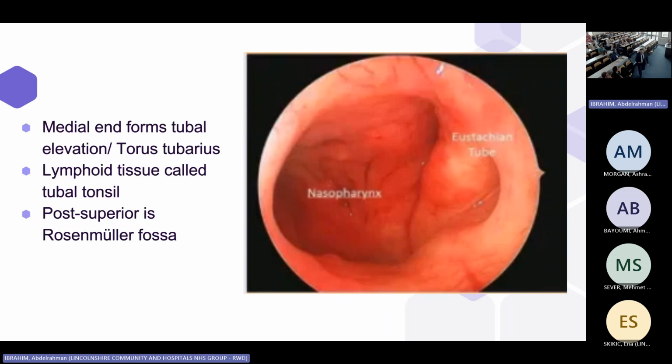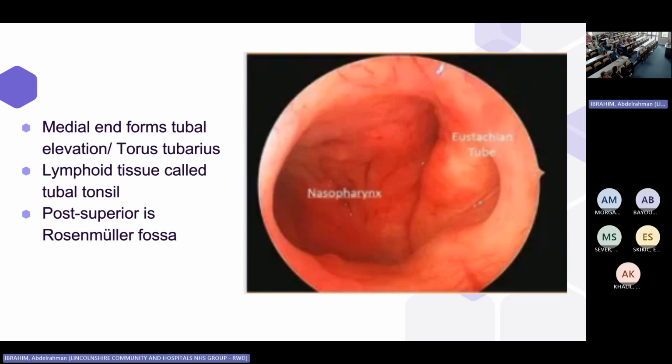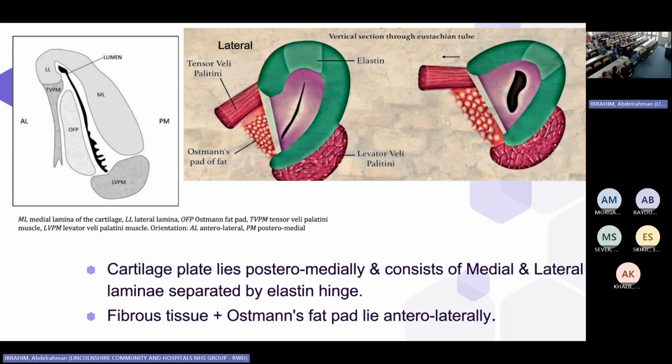So yeah, superior and posterior to the tubal tonsil, we can see the Rosenmuller fossa. The fibrocartilaginous part is the functional part, where we can do the dilatation. It's formed by the small lateral lamina and the long medial lamina, and the junction between these two laminae is the elastin hinge.